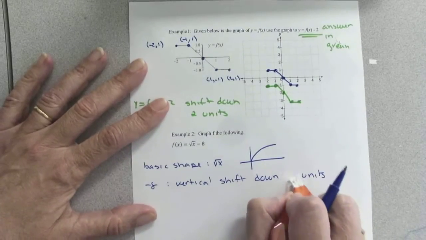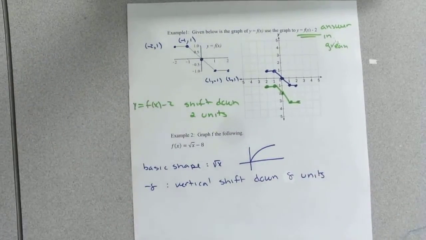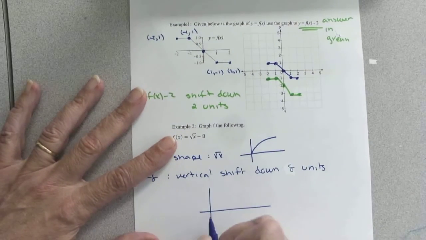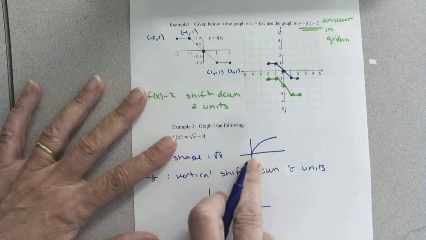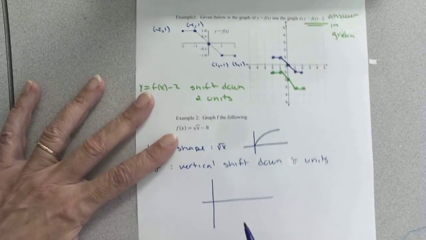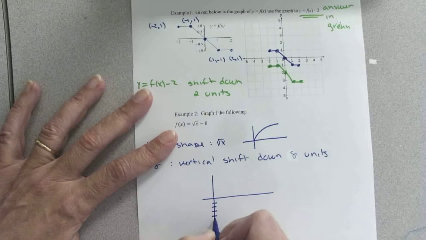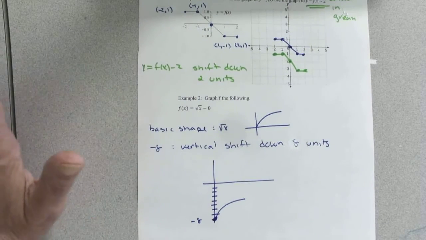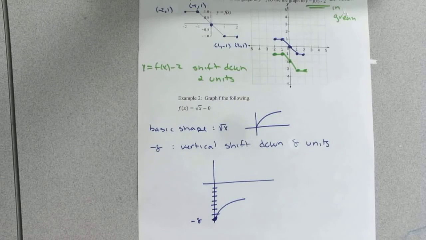So come test time, if you're in one of my smaller classes and it's a handwritten test, all I'm looking for is that basic shape shifted down 8 units. So I'm going to take that origin point and just move it down 8 units. 1, 2, 3, 4, 5, 6, 7, 8. So there's -8. That's that origin point and the same basic shape. That is all I am looking for. We're just going for the broad strokes here. Do you know what the shape of the graph is? Do you know what that -8 does? That's good enough.